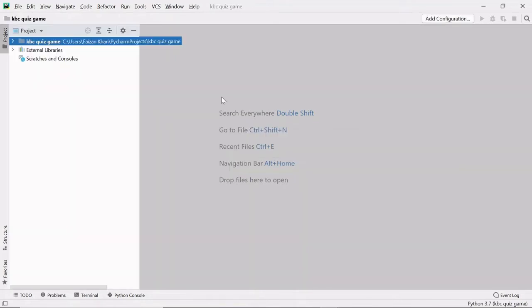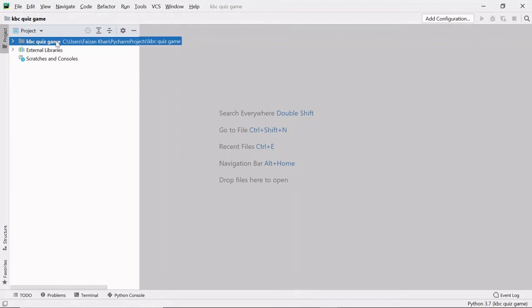If you have watched my previous projects, I always create a virtual environment. This virtual environment helps us to separate projects from each other. So if you download any module for this project, that module will not be accessible by other projects. So this way memory is saved, and unnecessary modules are not present in projects where not required.